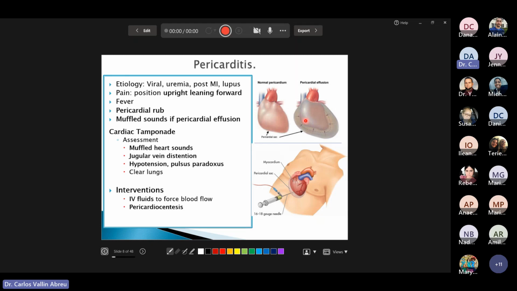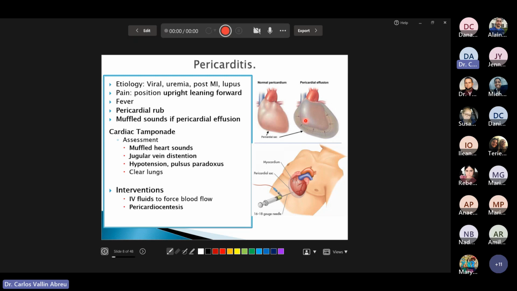Many different things can inflame the pericardium. For example, a myocardial infarction can produce inflammation of the pericardium. Autoimmune diseases like lupus can also produce it. So the autoimmunity, the confused defenses, can attack the pericardium, producing inflammation. Sometimes they are infectious conditions, okay? Bacteria and viruses can produce inflammation of the pericardium. Probably the most common form of pericarditis is viral pericarditis.